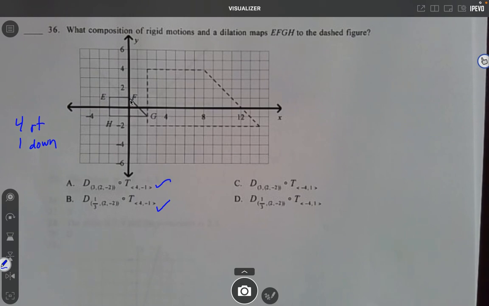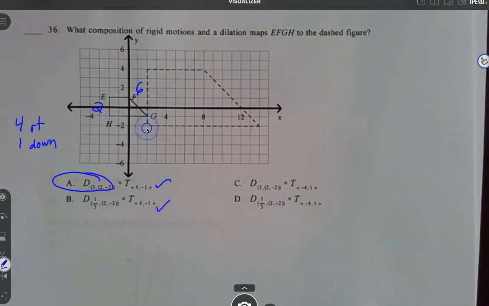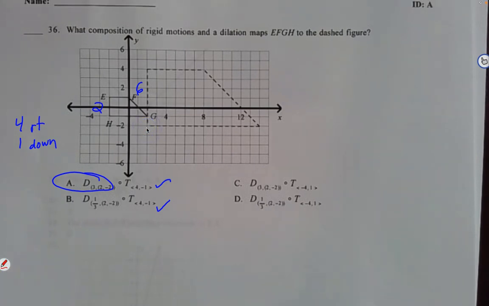Alright, then now we have to compare size. So did it get bigger or smaller? Bigger. It got bigger. Well, you can already tell your answer, right? Because this one has to be the one where it gets bigger. But we'll just make sure. This one is 2 and this one is 1, 2, 3, 4, 5, 6. So it dilated by a factor of 3. 2 times 3 is 6. This little ordered pair right here is just saying that's where the new corner, the bottom part, is. Are we good?